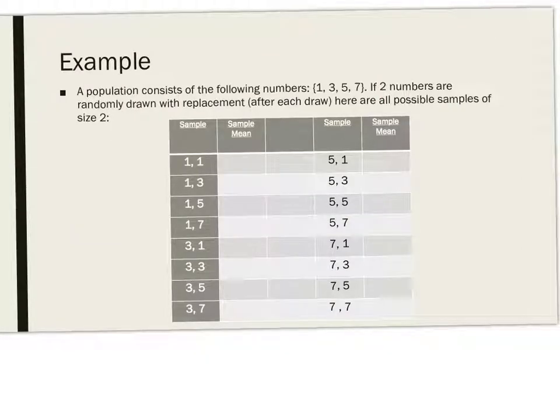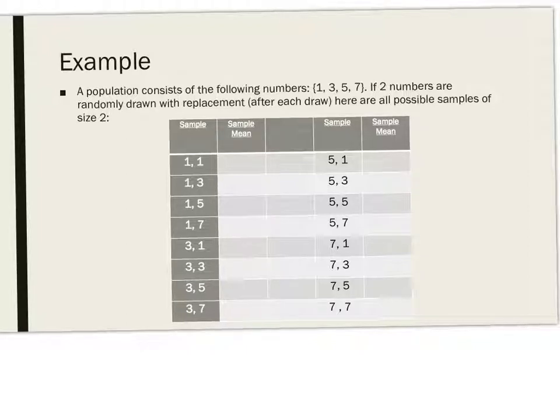Let's look at a population of 4 numbers. The numbers 1, 3, 5, and 7. And what we're going to do is sample these numbers until we take 2 numbers out of the population. So you can think about the numbers 1, 3, 5, and 7 on a sheet of paper and putting them into a bag. And we're going to shake that bag up really well. And then we're going to draw 2 numbers out of that bag randomly. But we're going to draw 1, put it back in, and then draw again. So we're going to draw with replacement here.